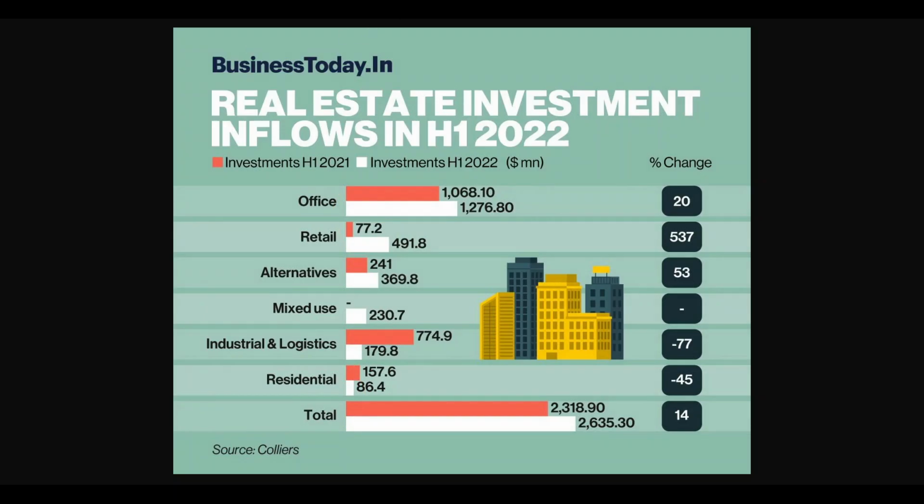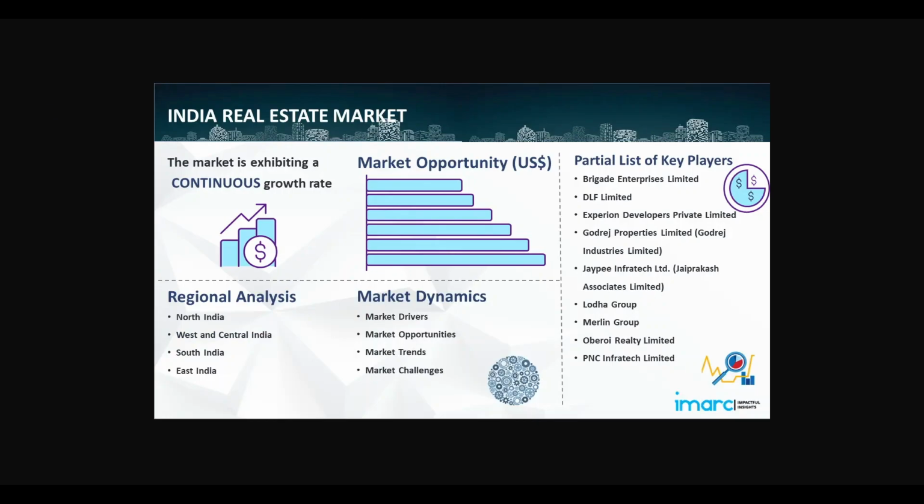Now, moving on, there is a lot of positive news in terms of the growth opportunity in the real estate sector, and especially when the interest rate cycle goes down, you will see more. Obviously, from India's perspective, there is a whole tailwind in the realty sector, because housing is one need which everybody wants. You can see the regional analysis and market dynamics around it, but there is a huge opportunity. Some of the key players listed for you are DLF, Brigade, Godrej, Lodha. There are quite a few key players, and I will go through some of the technical charts for the realty sector and see how I'm tracking them as well.